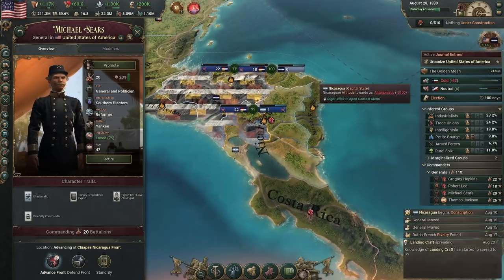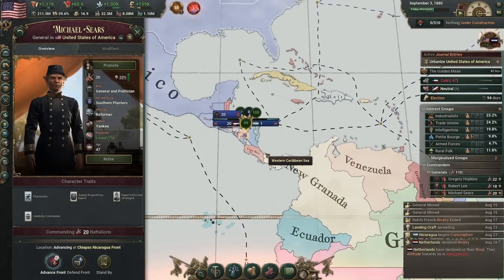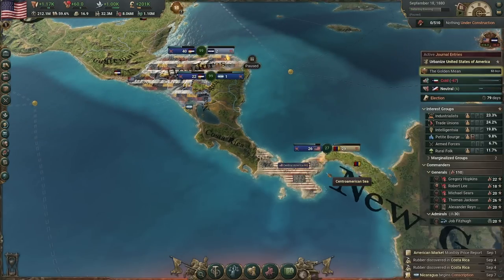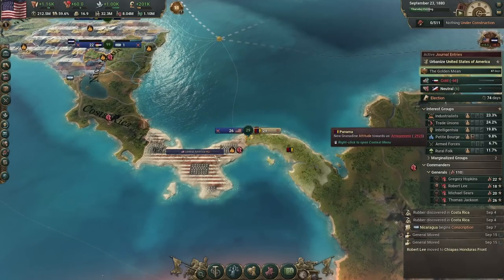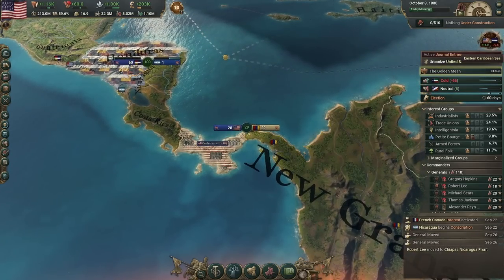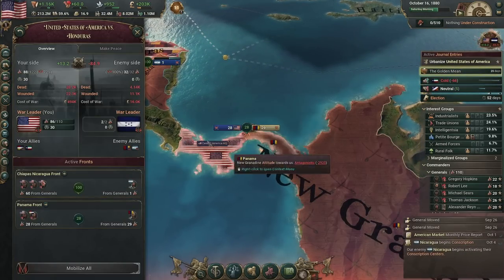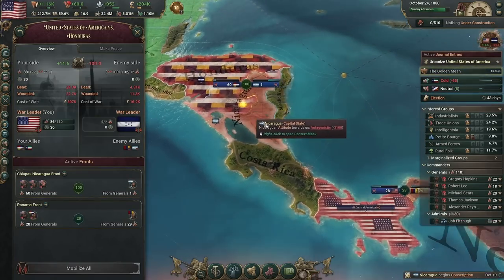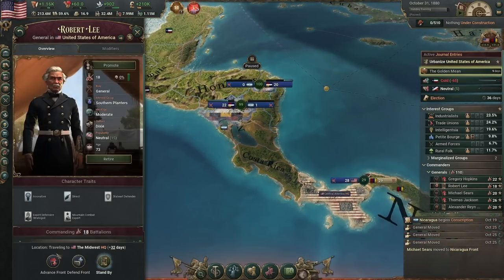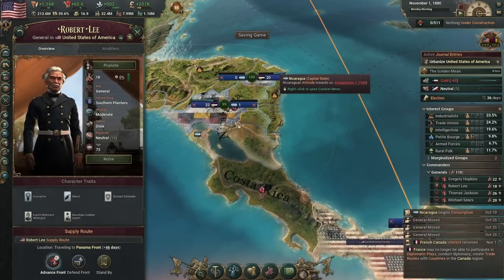All right, finally, we have the ticking war score. Uh-huh. And we are pushing. And finally, we landed down in Central America, down here in Panama. So that means we should get a ticking war score for Colombia. We've puppeted El Salvador. We will now puppet Honduras and Nicaragua eventually here. Robert E. Lee, you're going to need to push over here.